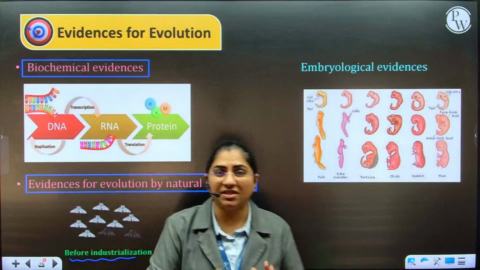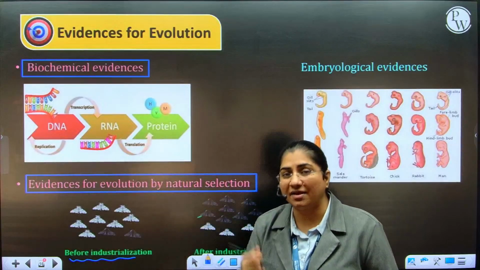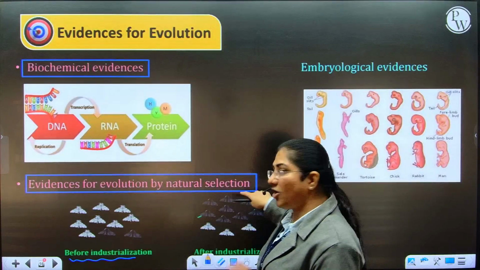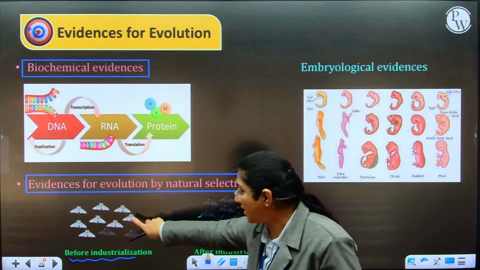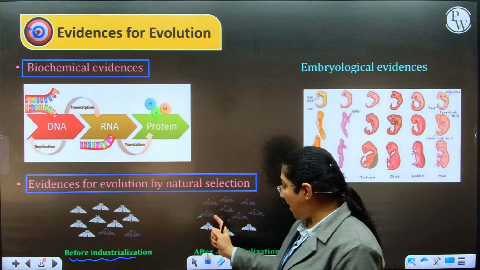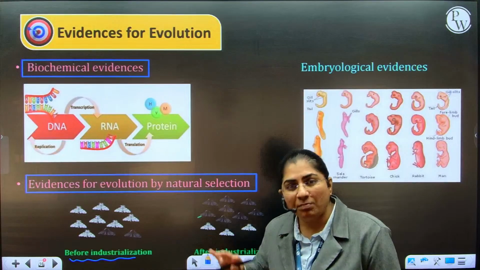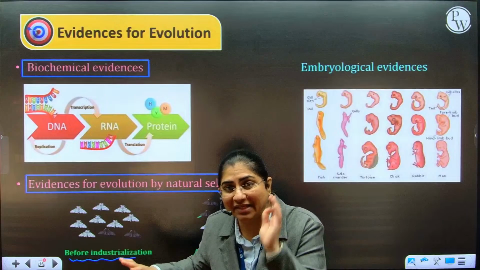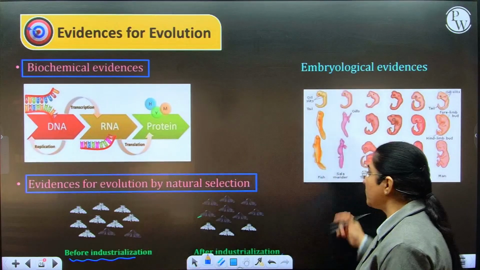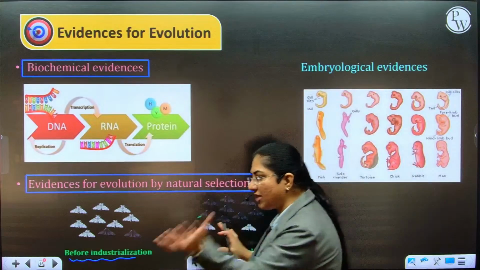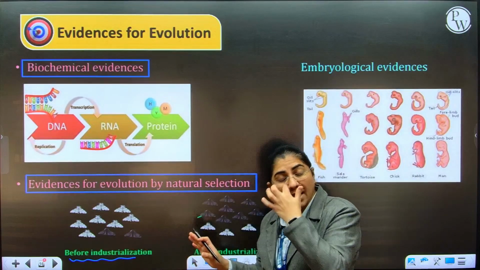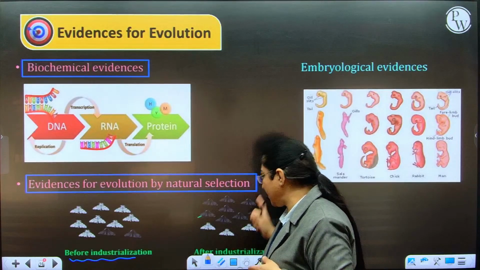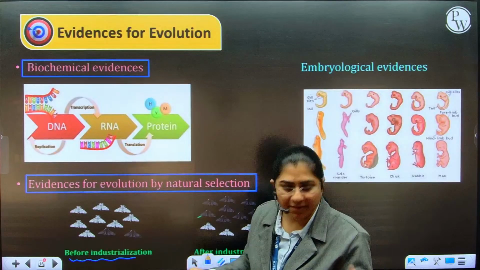Because of the changes in the environment, because of the inherent variation that was present in the organism, the dark-winged moths survived now. So the values and the numbers became reversed, and the light-winged moths eventually perished away, but they did not completely disappear. No variant is completely wiped out, please remember. Okay, so this is a beautiful example of how changes in the environment and the inherent variation which is present in an organism helps some to adapt and thereby increase in number, and some does not adapt well. Is that clear?